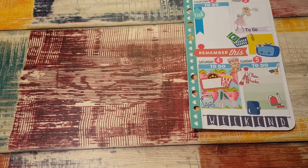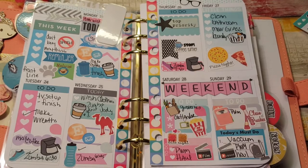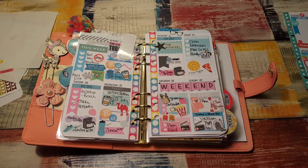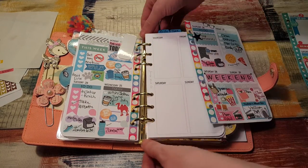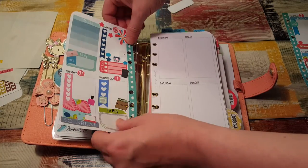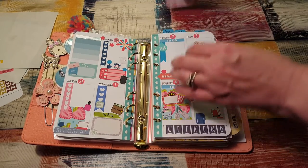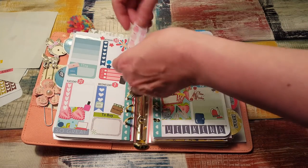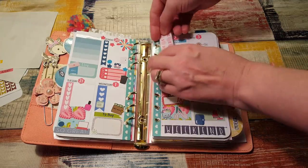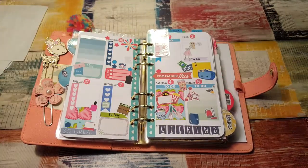Not quite as busy as it was last week. Last week was like, let me zoom out here. Last week was super busy. So this week's not nearly as busy. But that's okay. Today was really busy. Hoping the week, not so much. And then, that's everything for that.